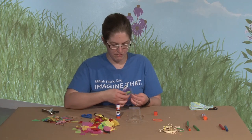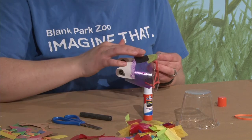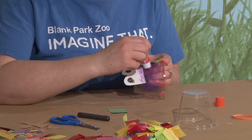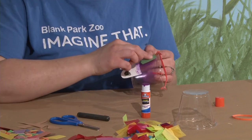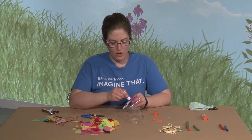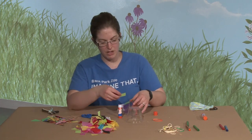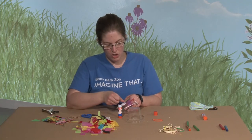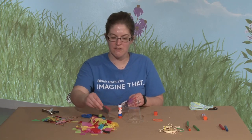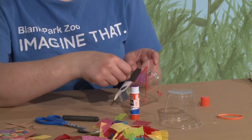I have some tissue paper that I'm going to decorate my frog with — I think I'm going to make a green and black frog just like our poison dart frogs here at the zoo. Here at the zoo, anytime we make crafts out of construction paper we like to recycle all the extra pieces that we've cut things out of, so I have a whole bunch of construction paper shapes that I'm just going to glue on as well. You can also give your kids glitter glue — that would be really fun, or straight-up glitter. You'll have a really sparkly frog. Frogs are amphibians, so they have smooth skin and sometimes it's kind of slimy because they like to live in the water.